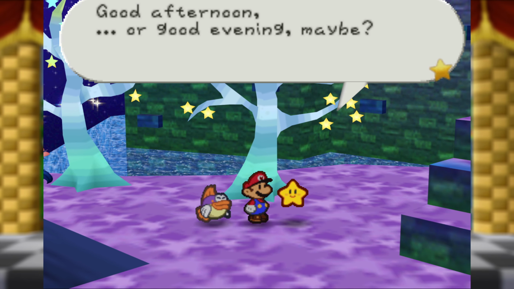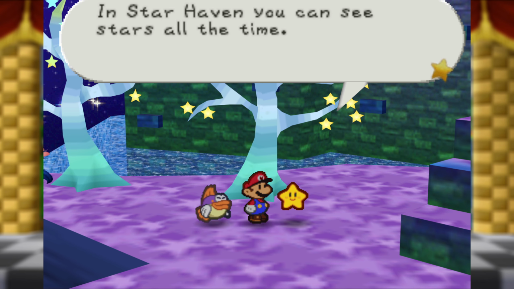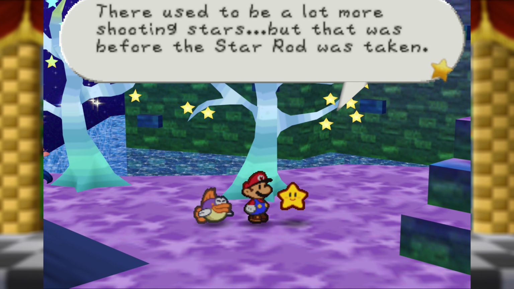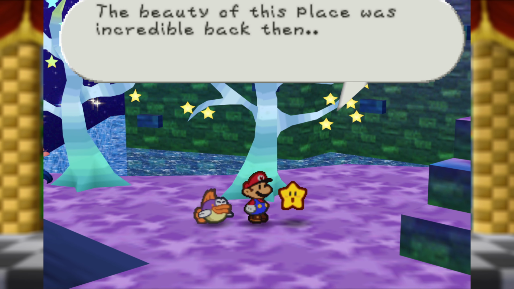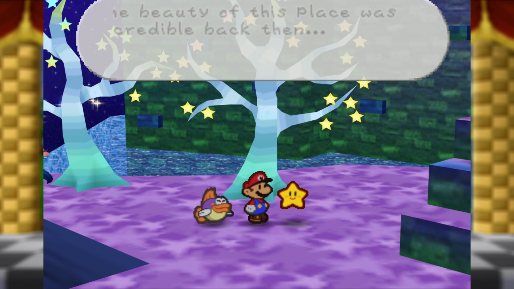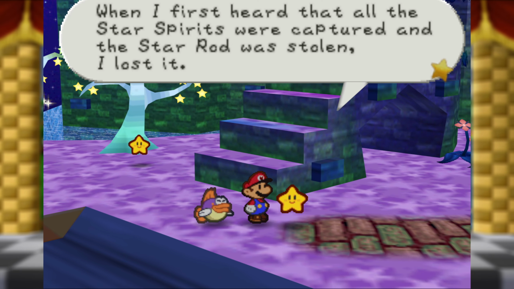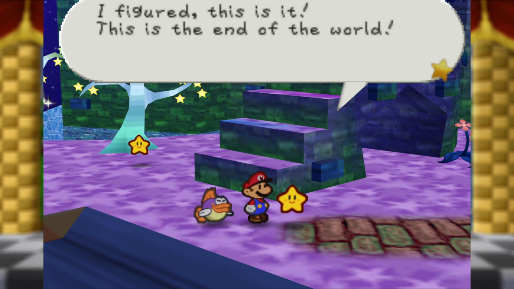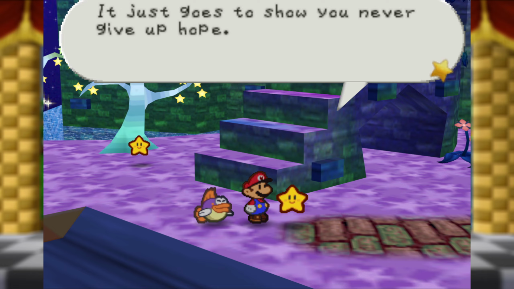Good afternoon. Or good evening, maybe? In Starhaven, you can see stars all the time. There used to be a lot more shooting stars. That was before the Star Rod was taken. The beauty of this place was incredible back then. We finally made it to Starhaven. And I figured, this is it. This is the end of the world. But now all the star spirits have safely returned. It goes to show that you never give up hope.